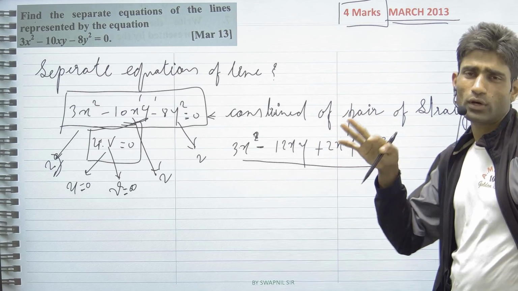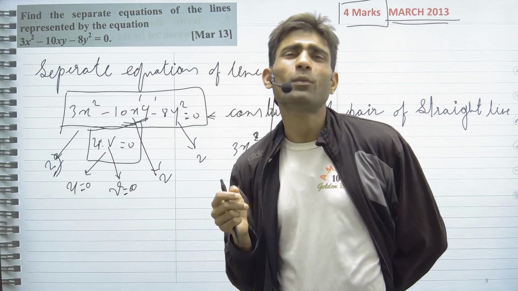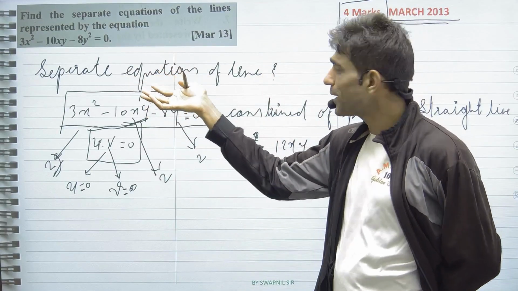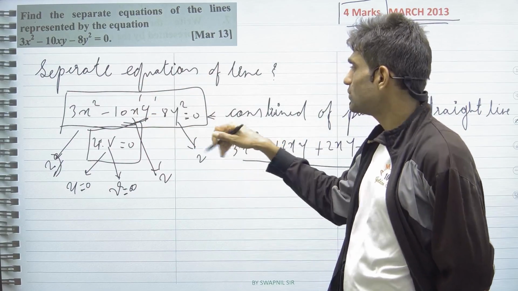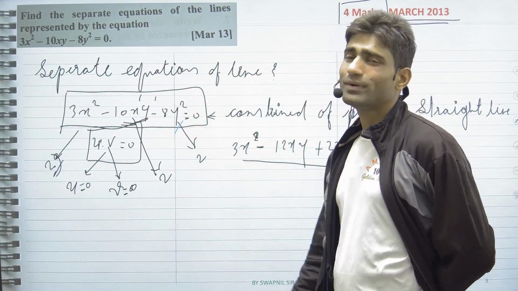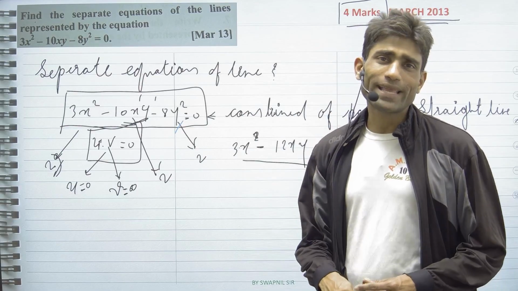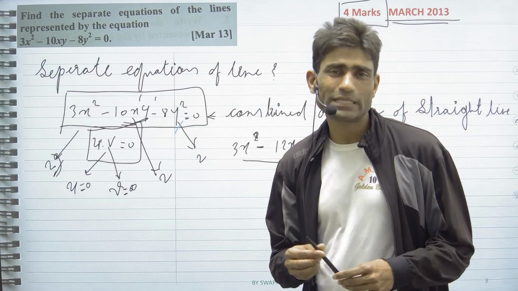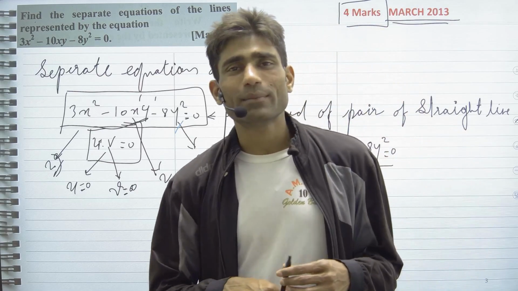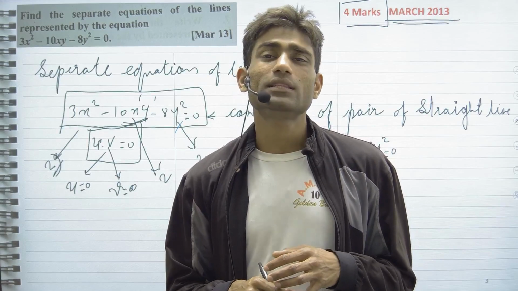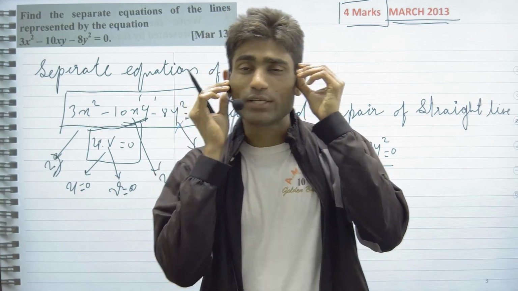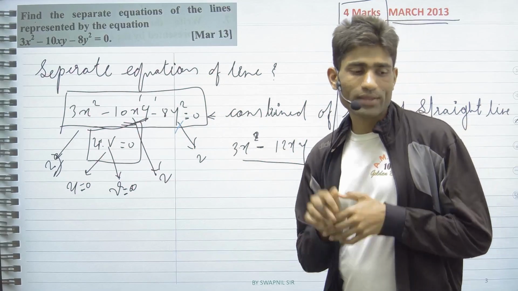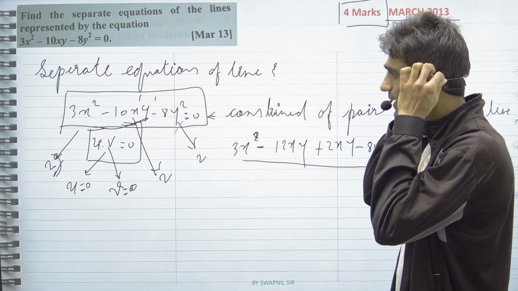So if you know the proper way for finding the factor of a polynomial, maybe you may go by using another way too. Because we have the last term in the form of y square, we cannot apply directly the formula for a quadratic equation like x square plus bx plus c. So to apply this formula, you have to divide by y square throughout and try to convert 8y square into some constant term. Once you get that constant term, further calculations are easy.